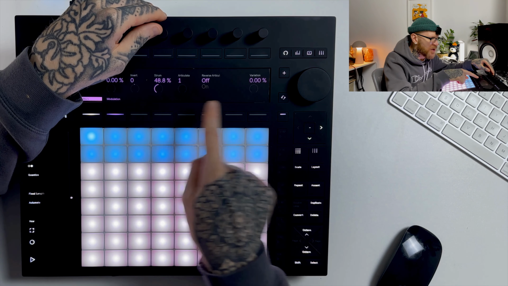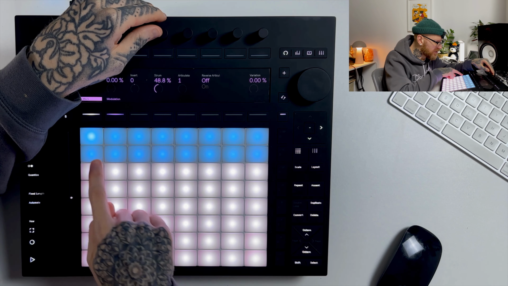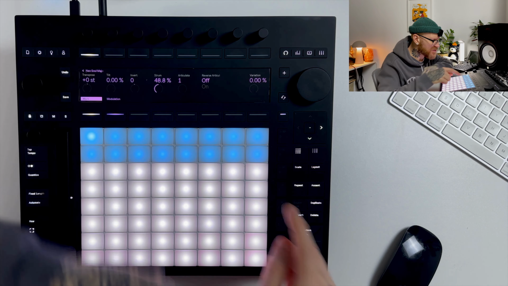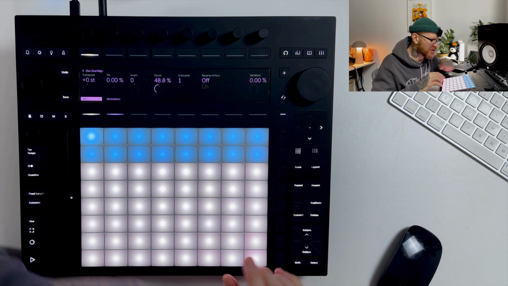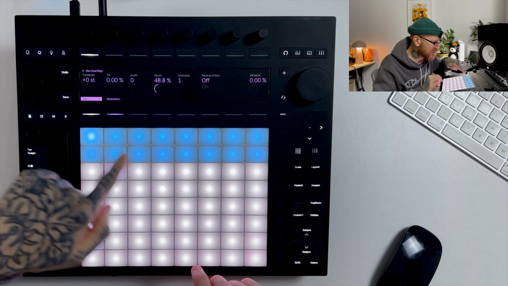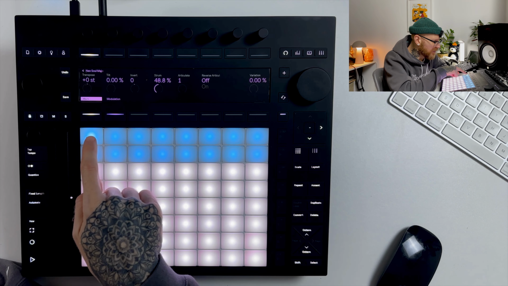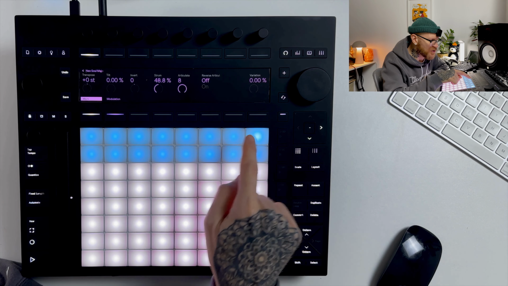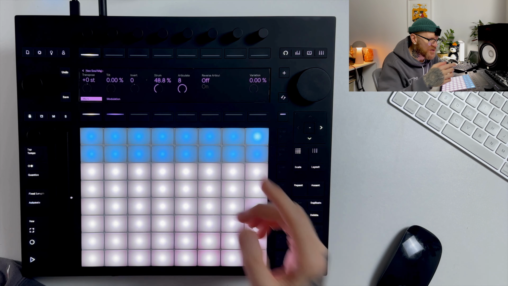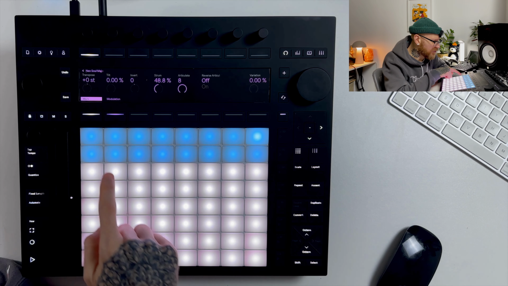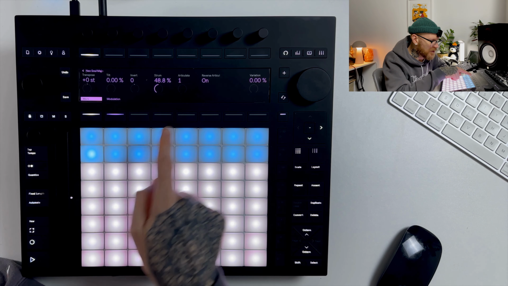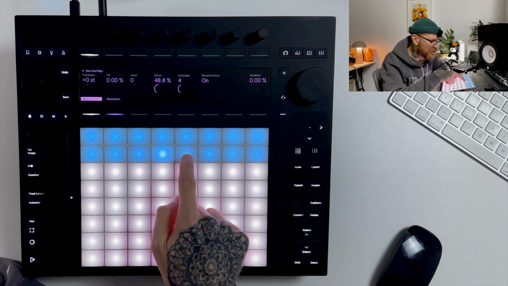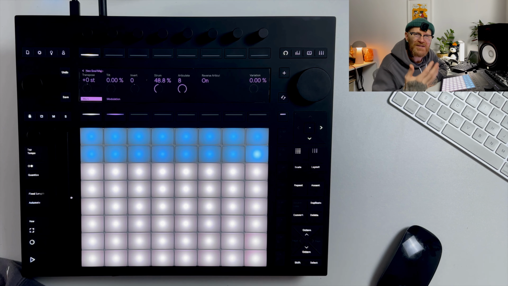Then you've got your articulation. So let's talk a little bit about that because that is controlled here. So you can change the parameters with the encoders, but you can actually change it here, I guess, so that you can do it while you're playing in real time. And you'll notice on the top row, this is the articulations changing, 1 all the way to 8, with reverse articulation turned off. If you move down to the pads underneath, you'll notice it turns reverse articulation on, and then you get 1 through to 8. So you can mess around with that in real time.